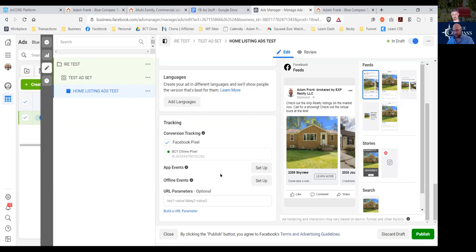This is a set it and forget it kind of situation. Set it up like this, click publish, and it'll get put into review. I've had it approved as fast as 5 minutes and as long as 48 hours, but generally within 2 business days or so, the bots are going to run and scan.